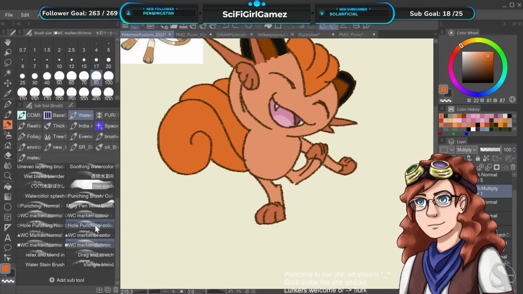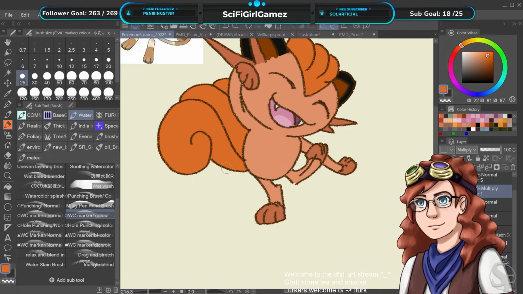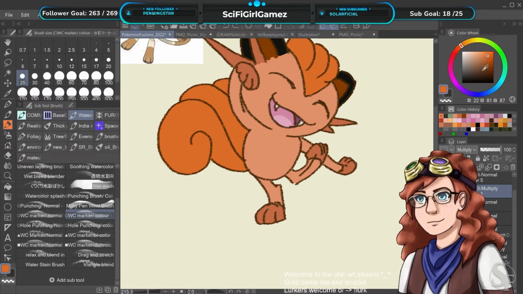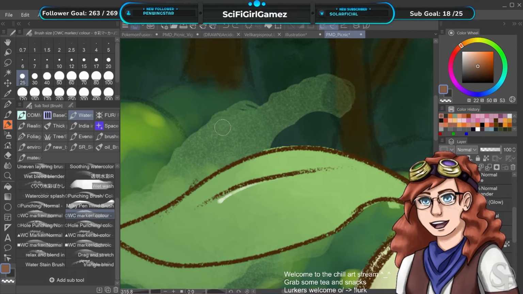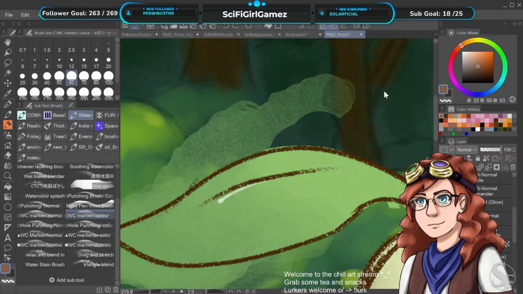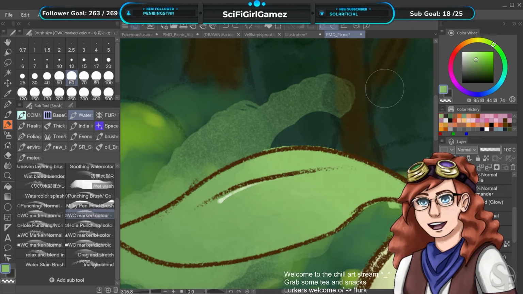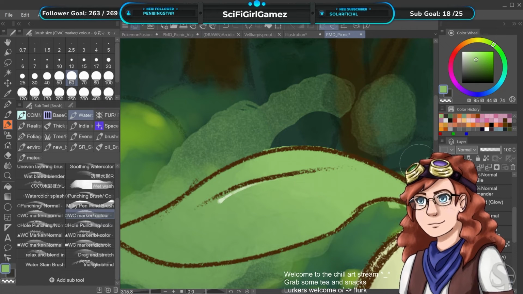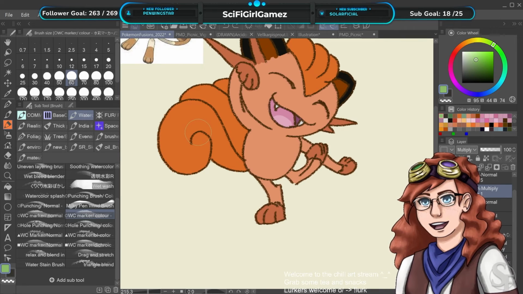It's a marker. Which one's round? Oh wait, maybe it's this one. Oh wait, no, not that one. This one. If I have this as multiply, I have this as like a brown. Is this the correct one is the question. It kind of looks like it. Why is it so dark, though? I mean, it looks right. Yeah? This looks correct.